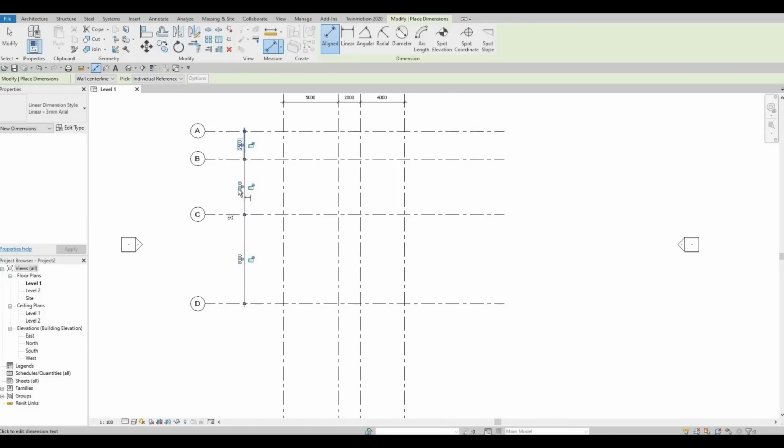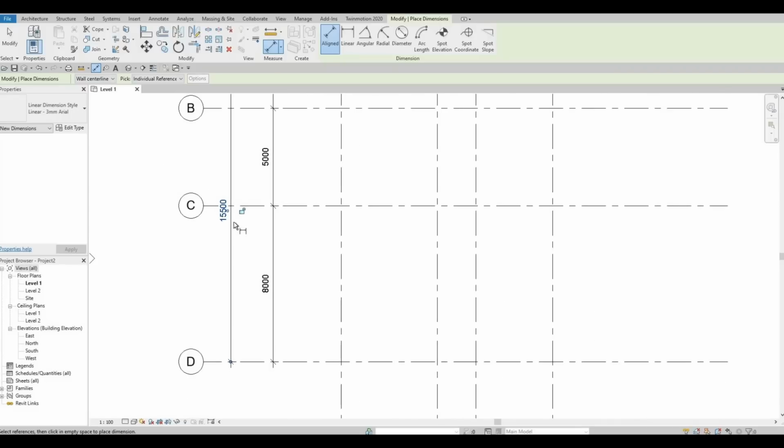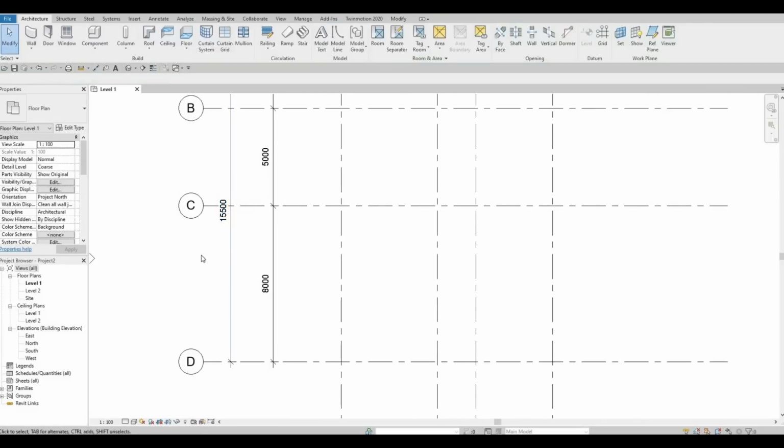So we have 2,500, 5,000, and then 8,000. Total is 15,500. So we could escape and then escape again to finish.